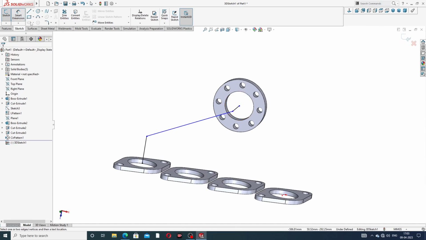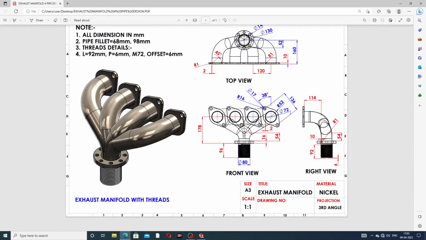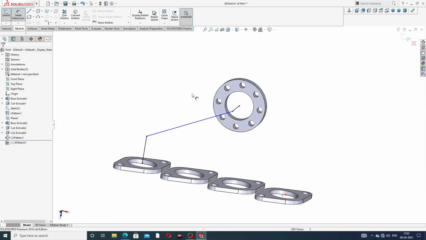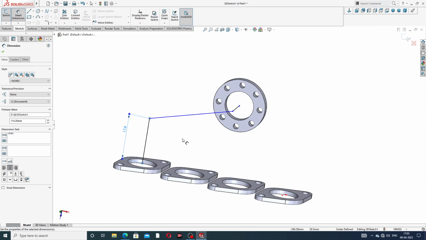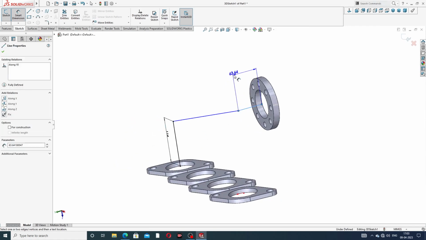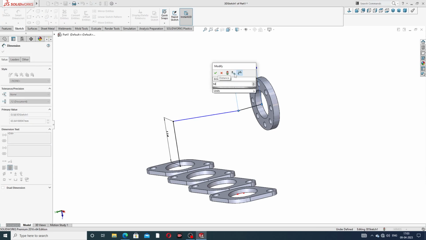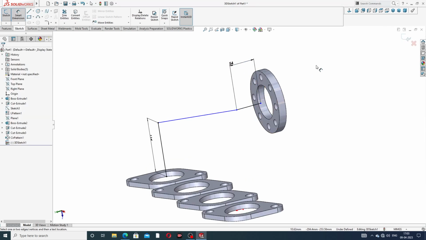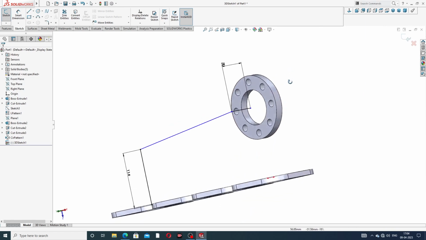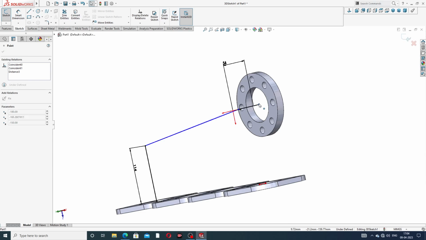Okay, and some geometry is drawn. This length is 114 millimeter, and this length is 54 millimeter, which is perfect. This length is 114 millimeter, and this length is 54 millimeter, which is correct, but this line is not centered and is connected to this.